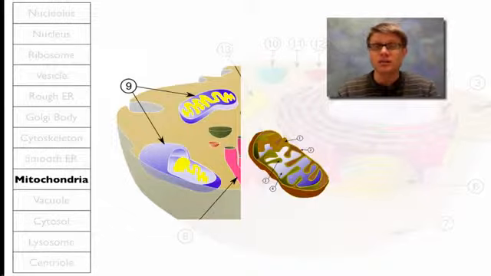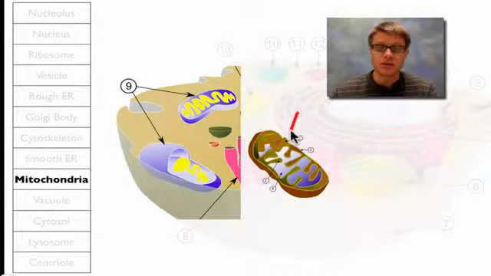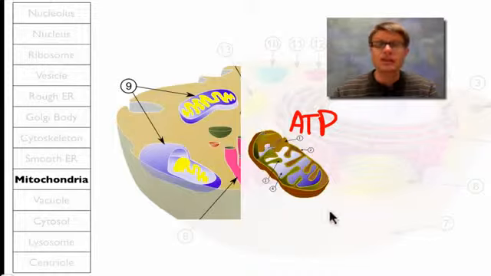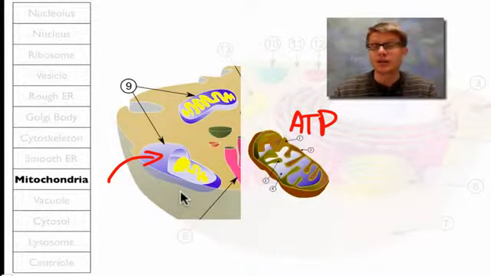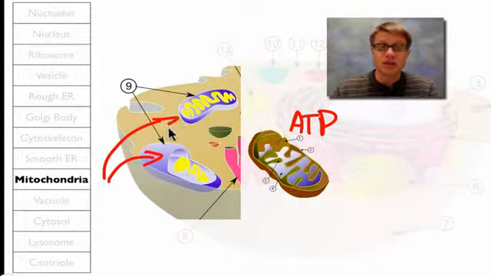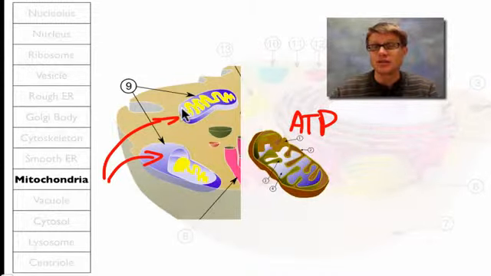Next, we've got the mitochondria. Mitochondria is the area where we're going to generate energy. What is it really generating? That's going to be ATP. It basically has a folded membrane inside a membrane. It looks a lot like a bacteria, and that's because scientists think that they became parts of our cells through endosymbiotic theory. In other words, they became parts of the cell, they produce ATP for that cell, and then they get a place to live.